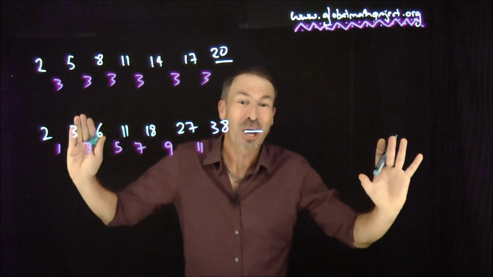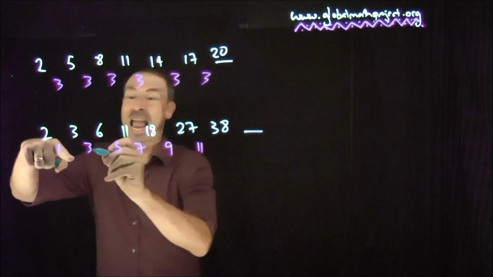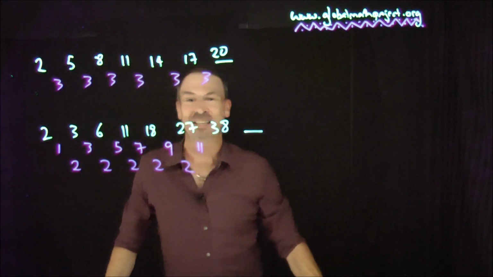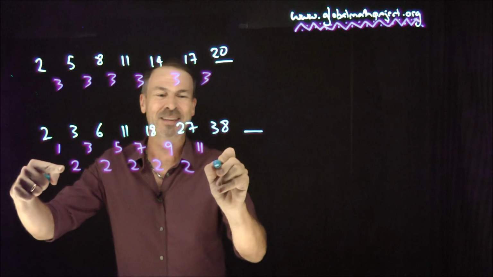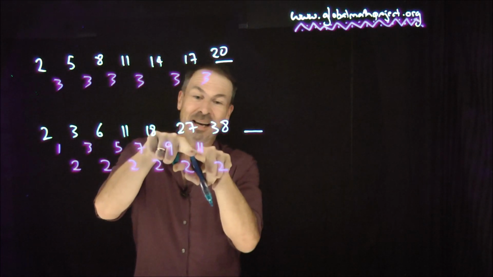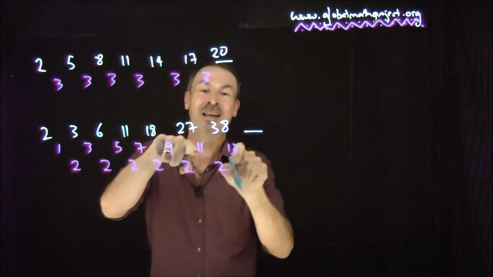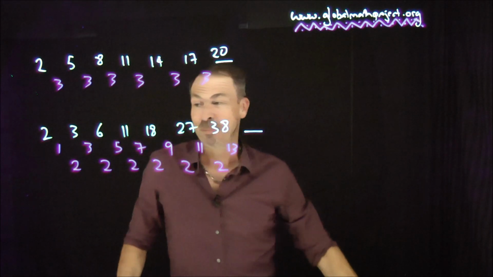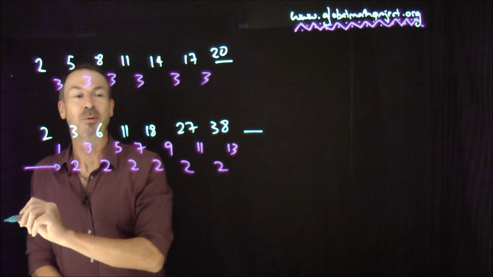Of course, if I'm slow, I can actually do the differences again, and I get a difference of 2, a difference of 2, difference of 2, difference of 2, difference of 2. Now, surely I see a pattern, in which case I'm going to predict the next is a difference of 2. In which case the next number after 1, 3, 5, 7, 9, 11 is another difference of 2, must be 13, in which case I predict the next number is going to be, what, 51? Is that right? But here we had constant double differences.